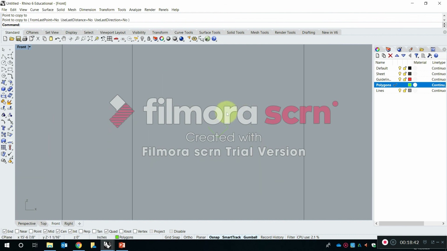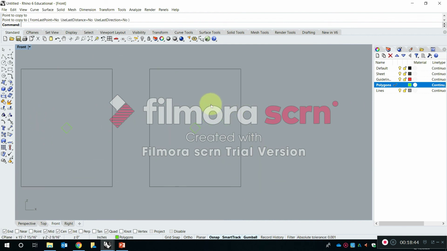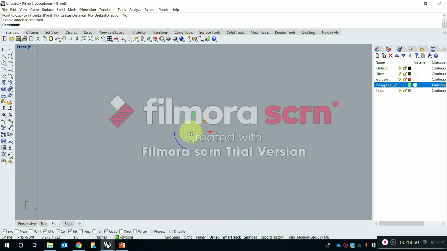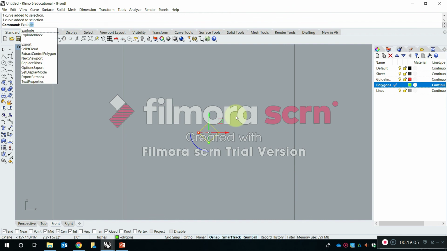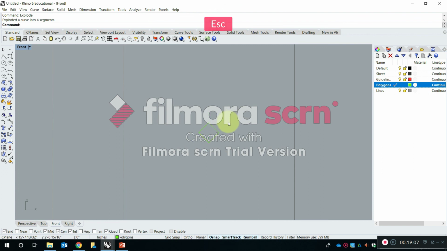Now, just the same way that you were using your square in order to create the grid, we're going to use this square to create the grid. Now, we need to actually extract, or use, each of its lines, each of its sides right there. So the command that we're going to use is called explode. I'm going to explode that polygon.